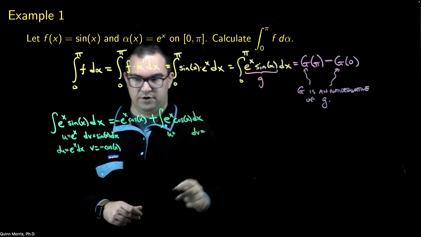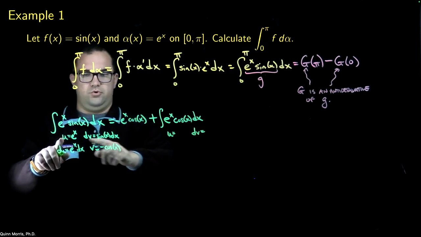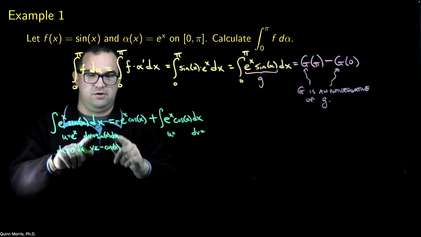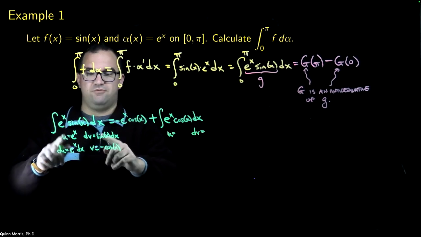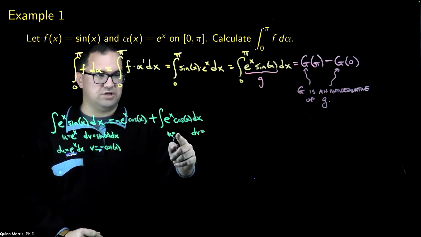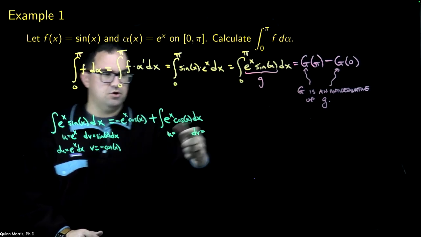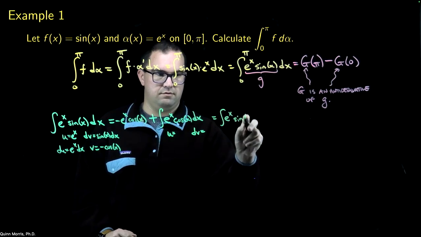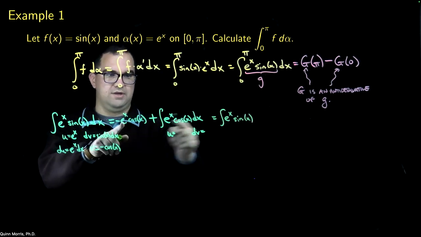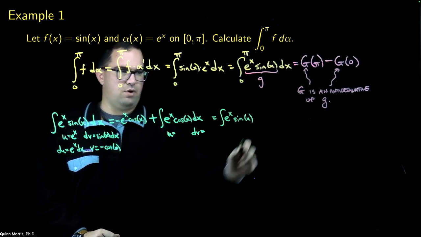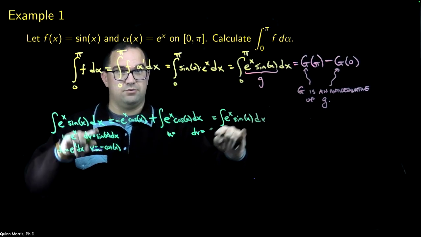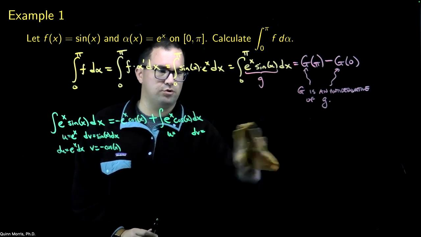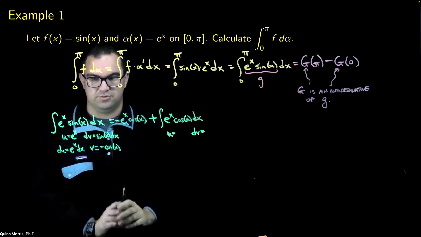Now, it's important here that before you used u to be your exponential function and v were your trig functions, you need to keep that the same. If you were to swap here, if you were to make u cosine of x and dv e to the x, you would go through this and you would end up at the end with this for the whole expression. Okay. And while this is true, it is true that this is equal to this, it's not helpful, right? So we want to make sure we keep them in the same order so we essentially don't just undo the integration by parts that we just did.